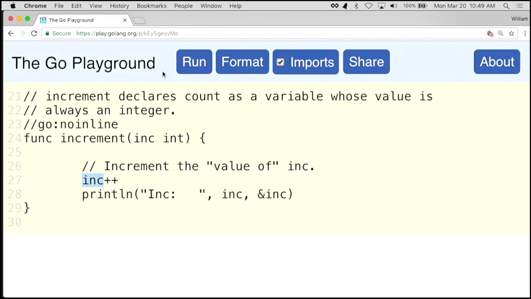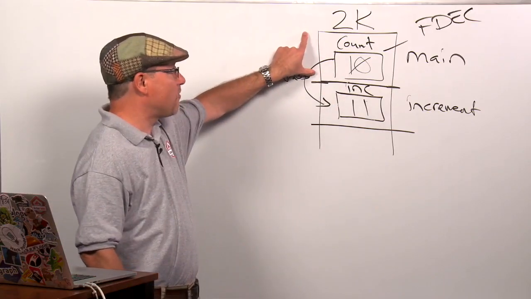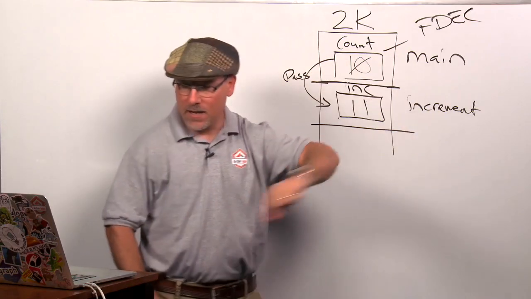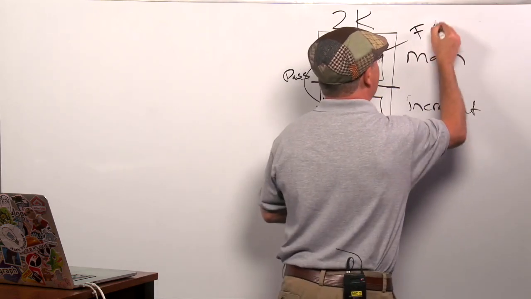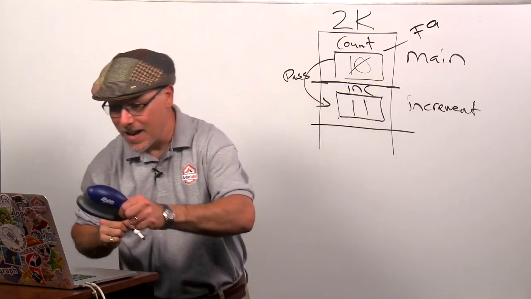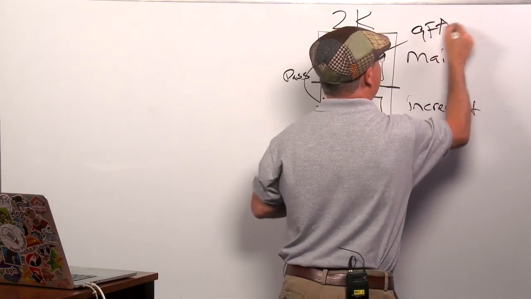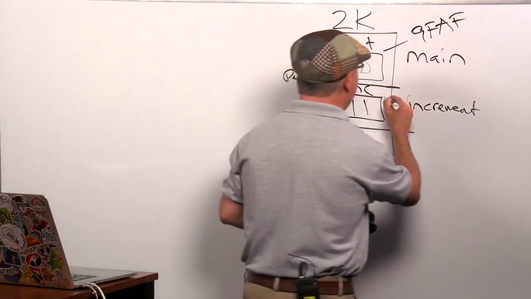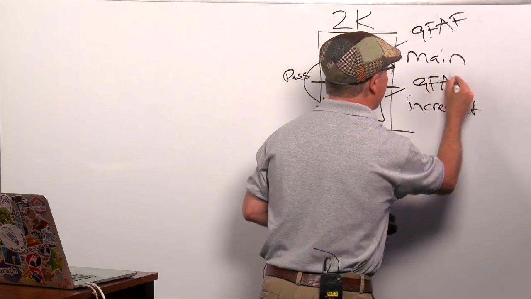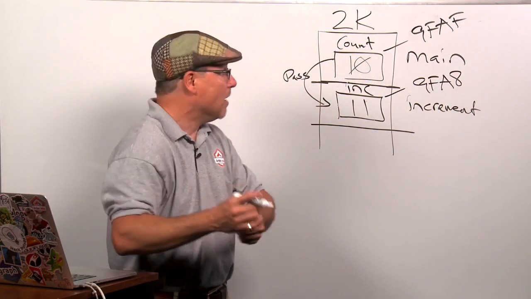And if I run this code, what we're going to see at the bottom is that the count variable inside this stack frame on this GoRoutine stack is at address 9FA4. Sorry, I wrote that wrong. 9FA4. And if we look now at the next one, it's 9F98. And you can see that the address is smaller, lower on the stack.